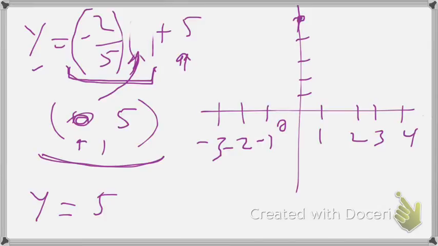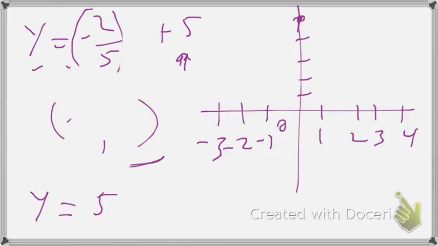Another number that I could pick would be a nice number, so that I don't get decimals, because I will get decimals if I pick just any number. But if you pick 5, for example, pick 5. You can pick any number, and there is an infinite number of values that you can pick. So that's not a problem. But you pick numbers that are convenient to you. In this case, 5 is convenient.